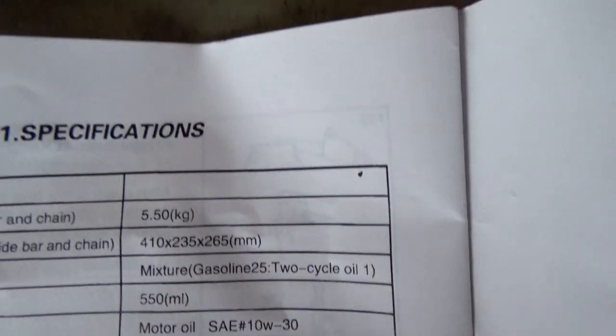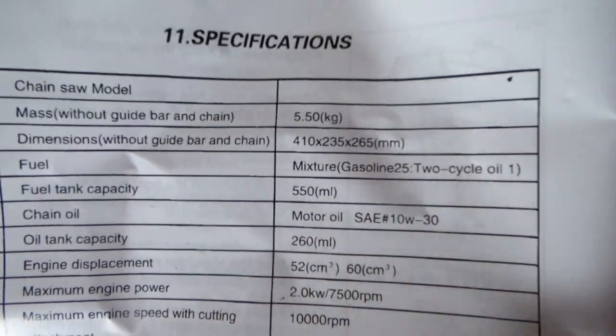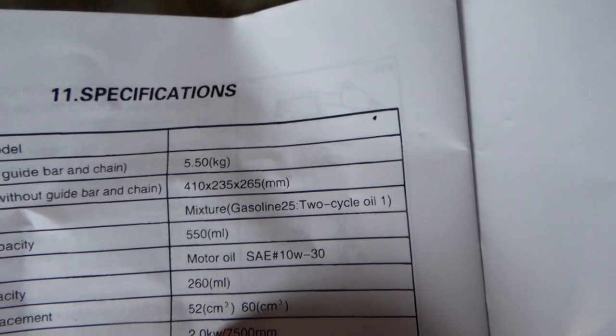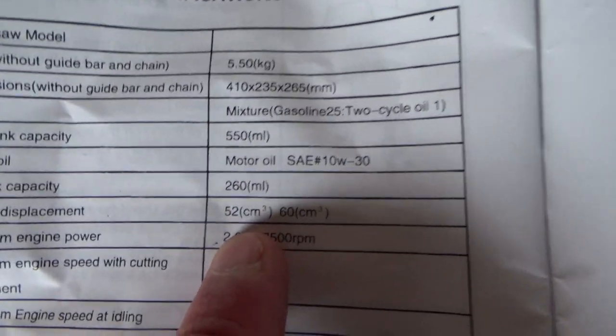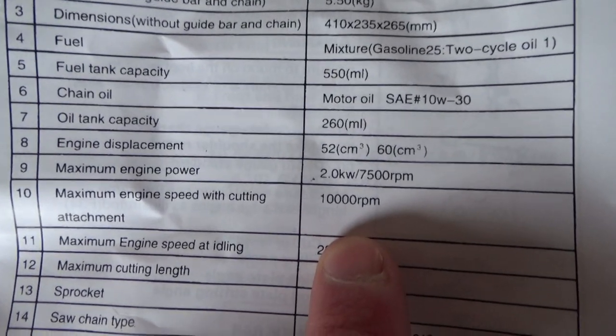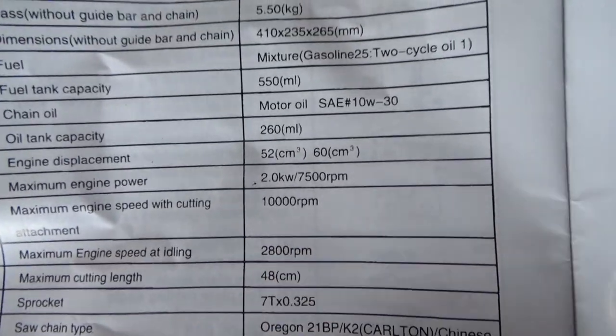It weighs 5.5 kilograms, a mixture of 25 to 1 mix ratio, 550 milliliter fuel tank. They recommend 10W-30 chain oil. I use regular bar and chain oil from Walmart. Oil tank capacity of 260 milliliters. This is a 52cc saw. It max revs at 10,000 RPM and idles at 2,800 RPM.